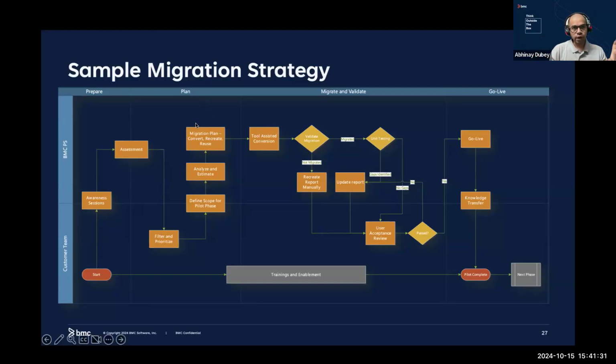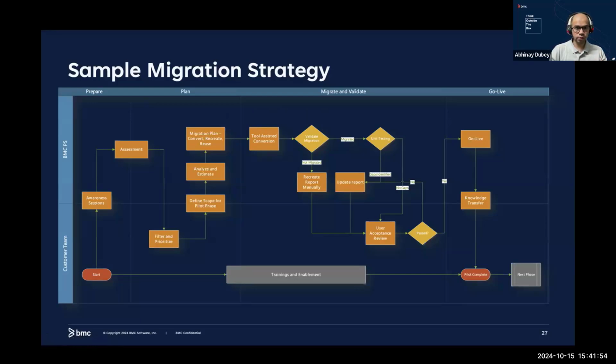Once we have this plan in place, we start with the migration. The easiest way to get started is a tool assisted conversion. So if you have decided to convert a certain number of reports as is, then that's where the tool comes in. Not all reports can be converted by the tool.